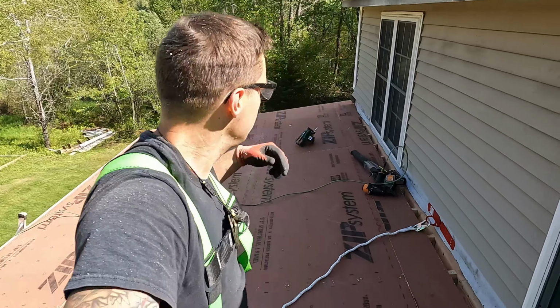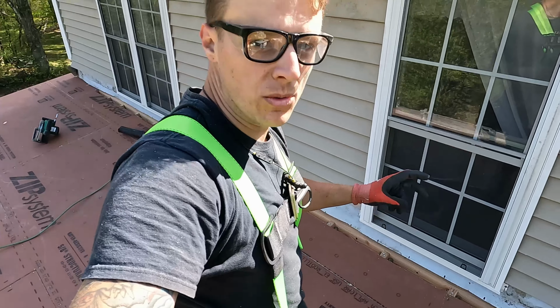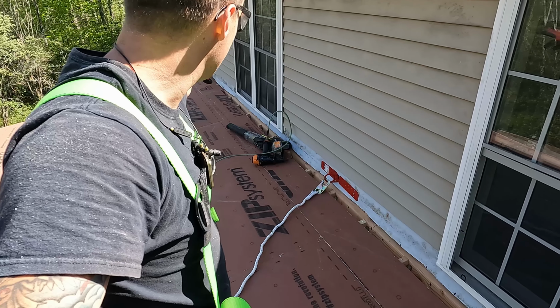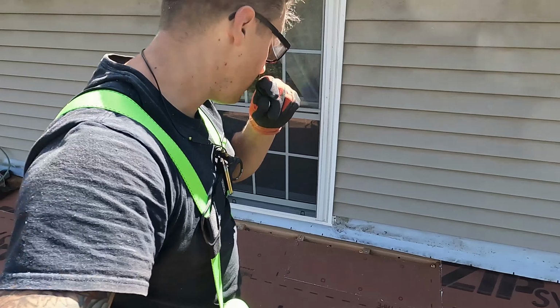So it is all sheathed now. I got our 2-inch gap here, and that's going to be basically our vent, because it's going to be a breathable roof. And then I just cut those off 44 inches in on each side. This should be adequate airflow for this.